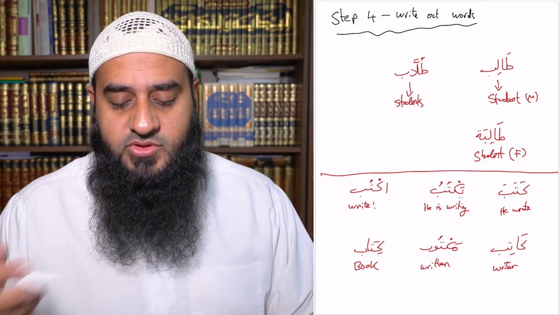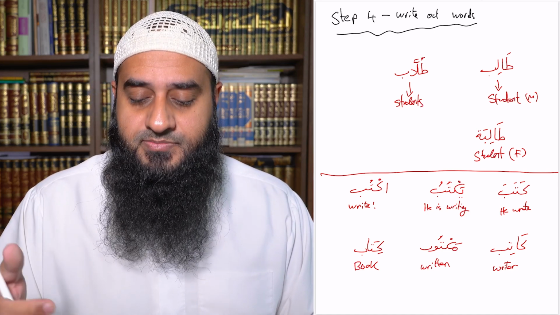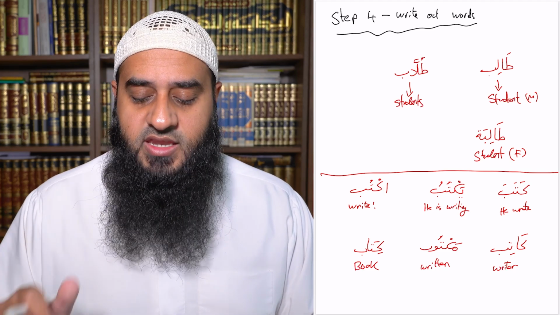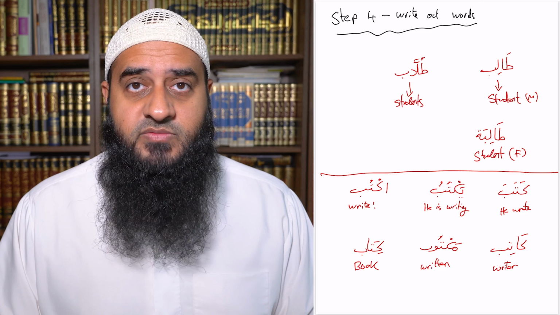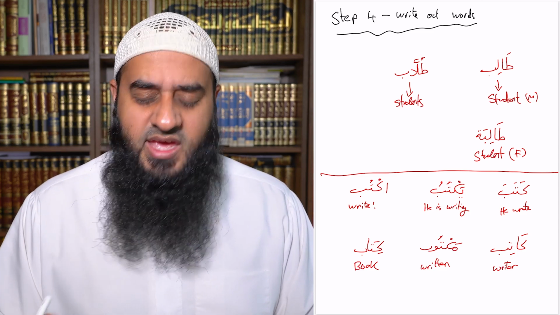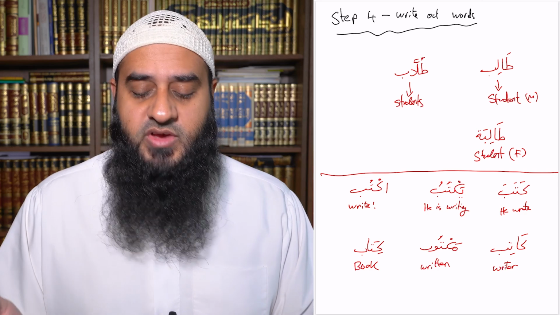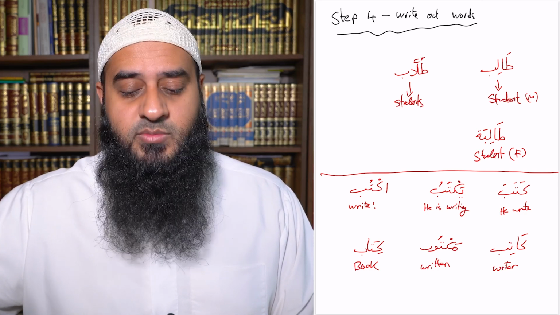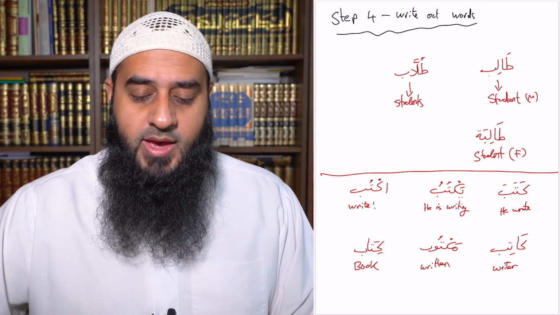Obviously here with talib, there's no opposite, so we just take singular and plural, and then if we can add the feminine version as well, we take that as well. So talib, tullab, and taliba. Okay, in most cases you don't need to really write down the feminine version of the singular because the majority of the time it's just a case of adding a ta marbuta. But if you want to, go ahead, it makes it easier.